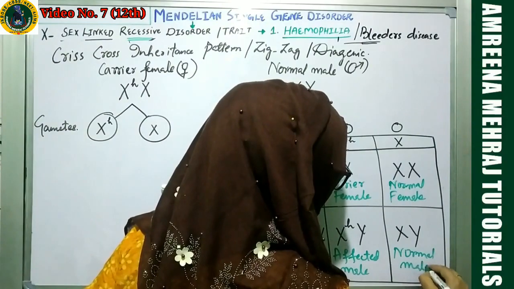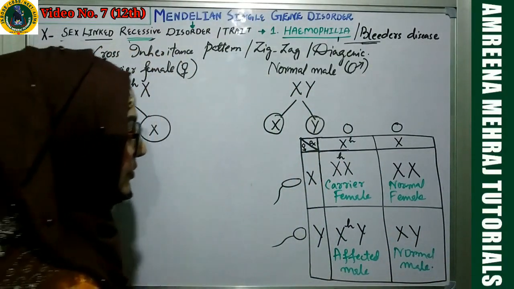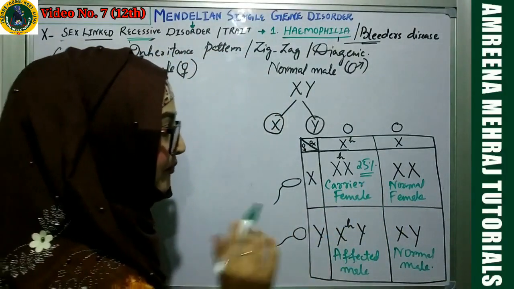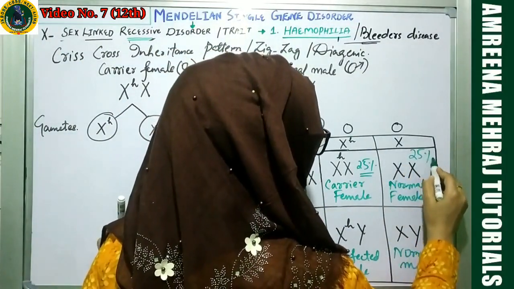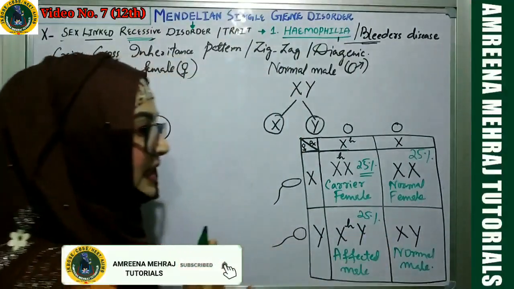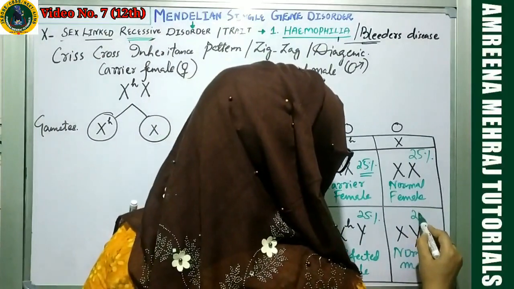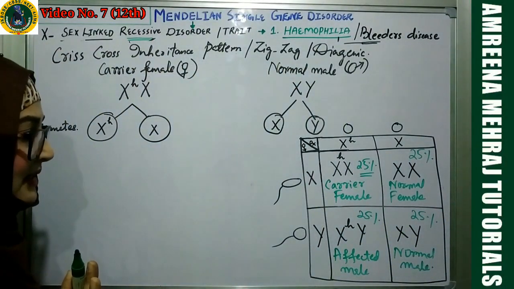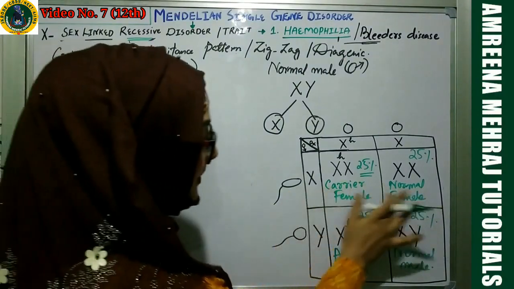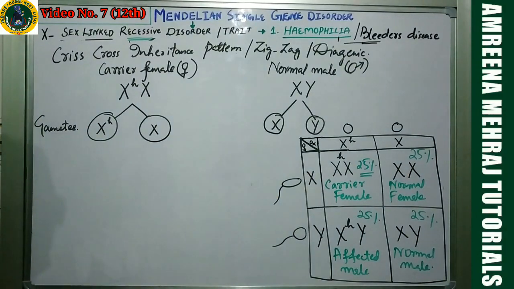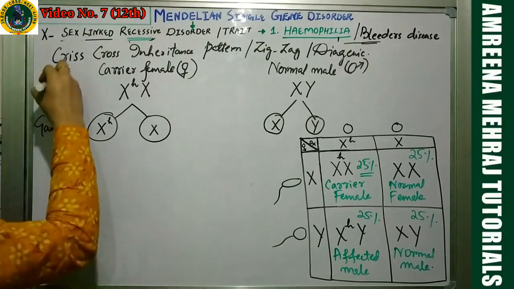What is the probability distribution? The probability distribution is 25% chance for a carrier female, 25% chance for a normal female, 25% probability of getting an affected male, and 25% probability of a normal male. This is the case. Or we can say that generally the normal male and female cases will be 50%. That's another way to put it. Now, what is the conclusion? The conclusion is that if you think about case 1, which was earlier, this is case 2.